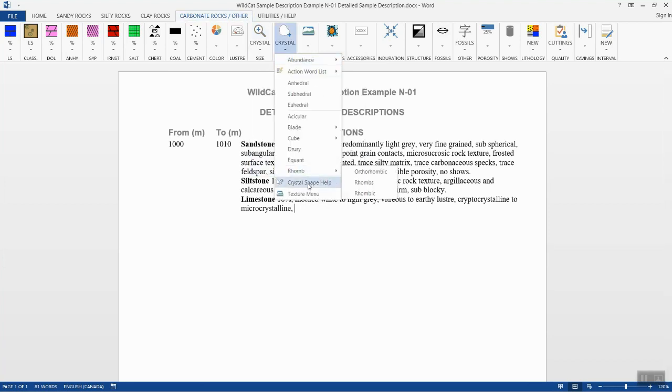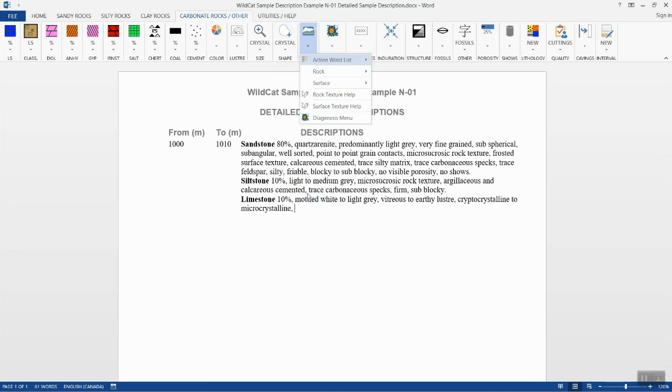Okay, next we'll select the texture menu. And there's nothing there.